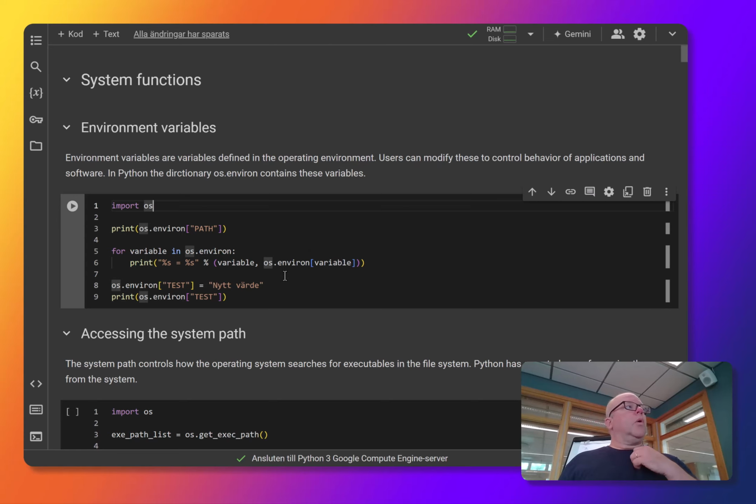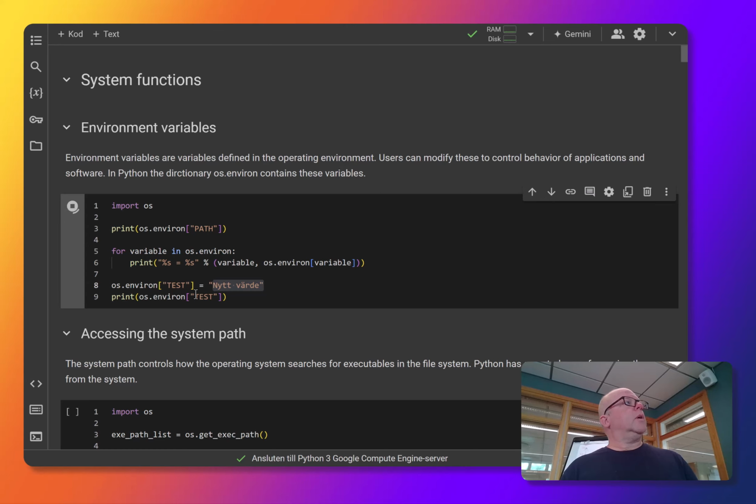You can also create your own. Inside your environment, if you want to call other scripts, for example, you can create environment variables that are visible to external scripts, not only Python scripts, but other scripts as well. And it's just like using a dictionary here. You just assign it the key, that is the environment variable name, and then the value of that environment variable. And we can just validate here as well.